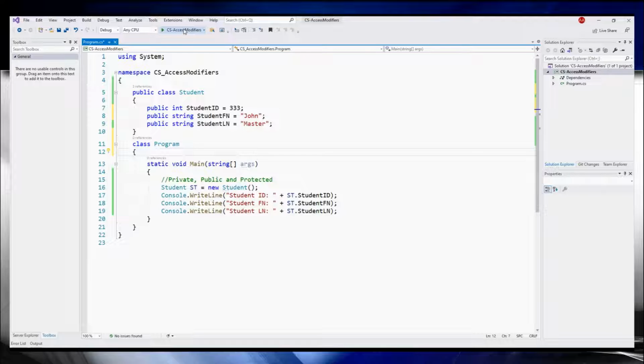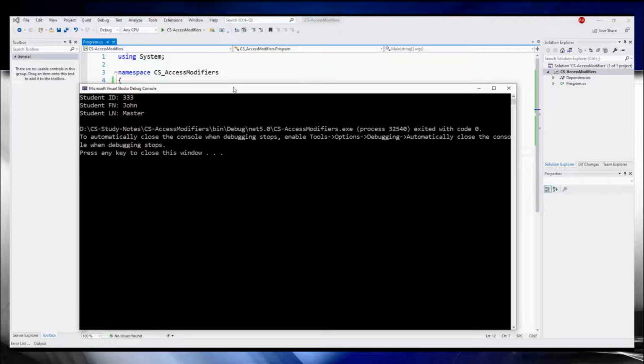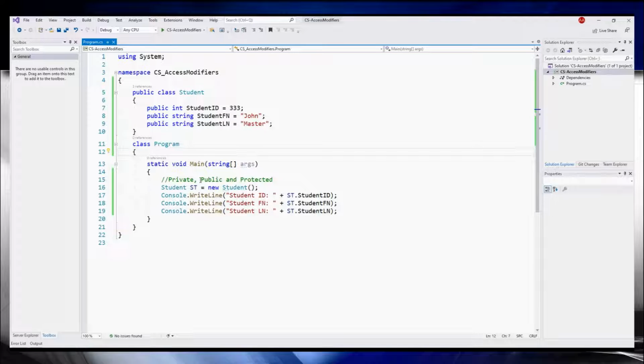Let's go ahead and run our application. Again, as you can see, there are no changes. The application works as expected. The reason that we are able to access these variables is because they're all public. If they're public, they are accessible throughout the application.